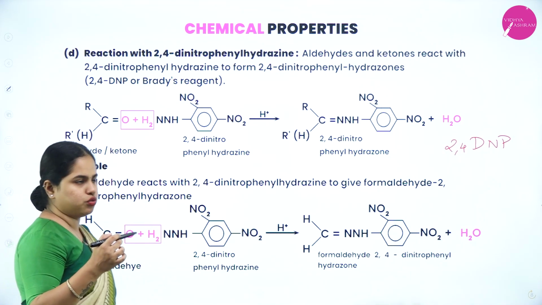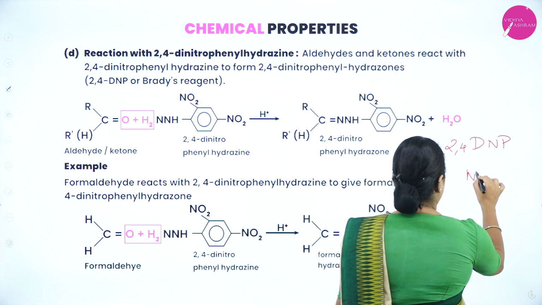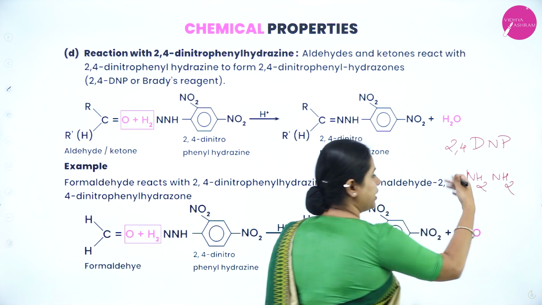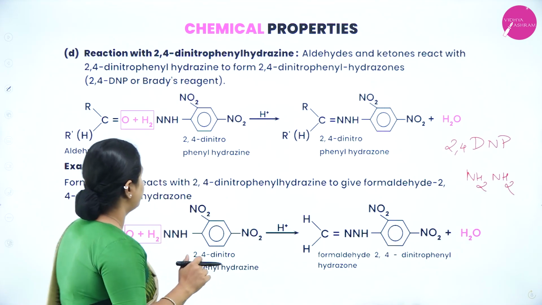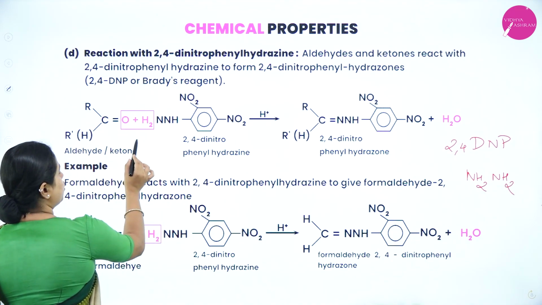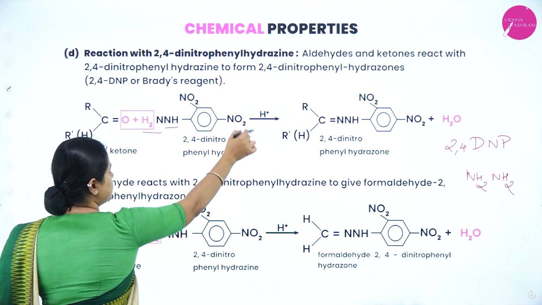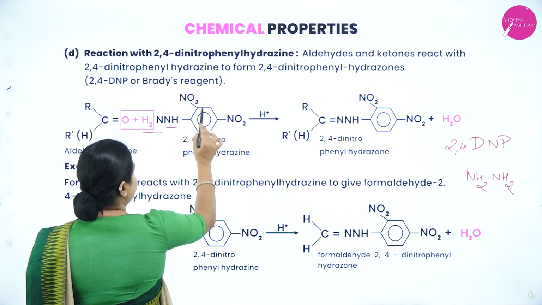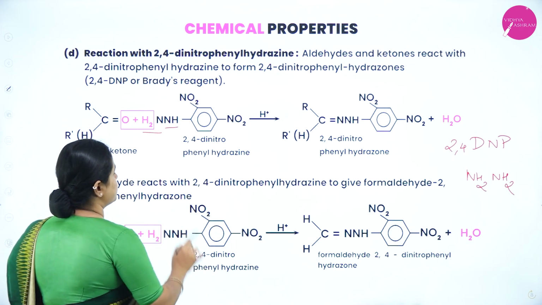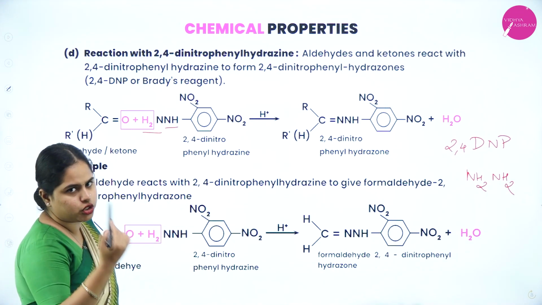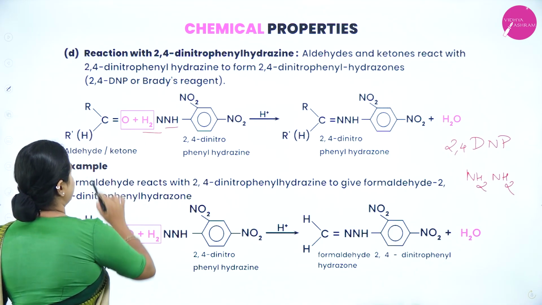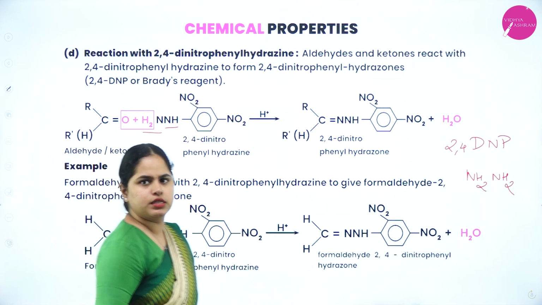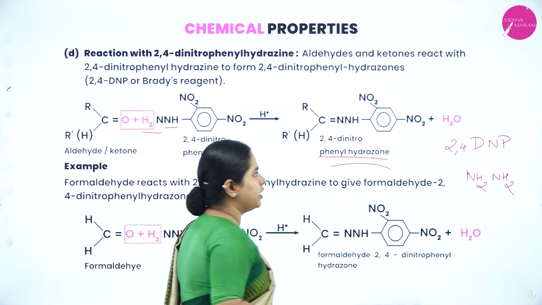So what is 2,4-dinitrophenylhydrazine? Again NH2NH2, okay? That is your hydrazine. To this hydrazine, one hydrogen is going to be replaced by a dinitrophenyl group. Okay. So what is going to happen? Aldehyde or ketone we have taken, NH2, NH, and this is the 2,4-dinitrophenyl part. That is, on the second and fourth carbon atoms you have two nitro groups. Again the same thing, H2O will be removed and these two are going to combine. So you will have RCR' double bond NNH and this group will be there. Simple, right? You will get 2,4-dinitrophenylhydrazone.